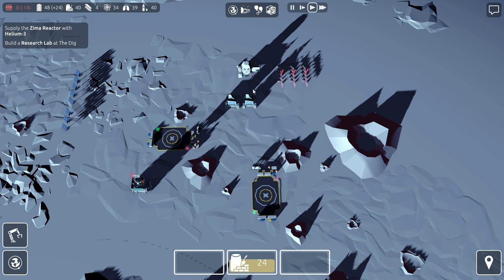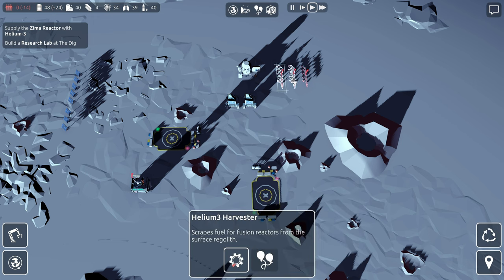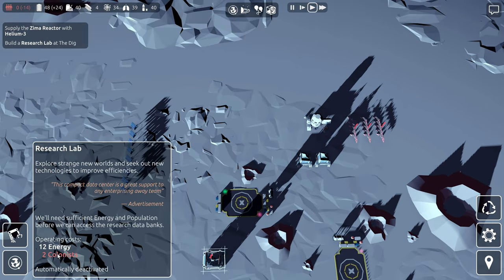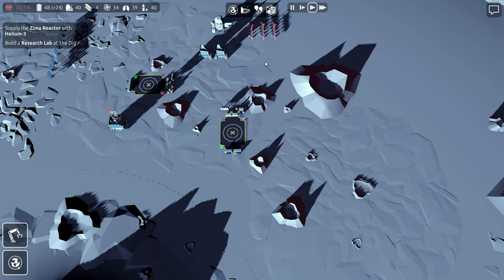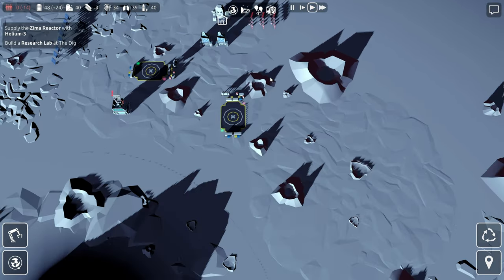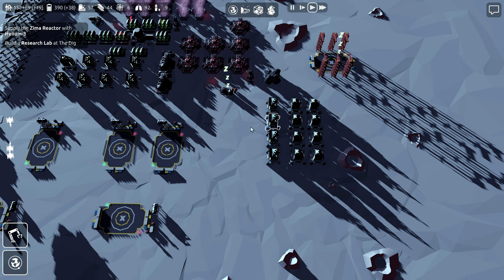I think we're going to need, well, each one of these requires what, 4? So 4, 8, 12, and then this thing over here wants another 2, that's 14, and then I want like 6 more of these, but right now 14 is good. If we fill up the housing and the habitats and stuff, then we will have enough to work the existing buildings that are here, so it's like a nice little base, pretty much.